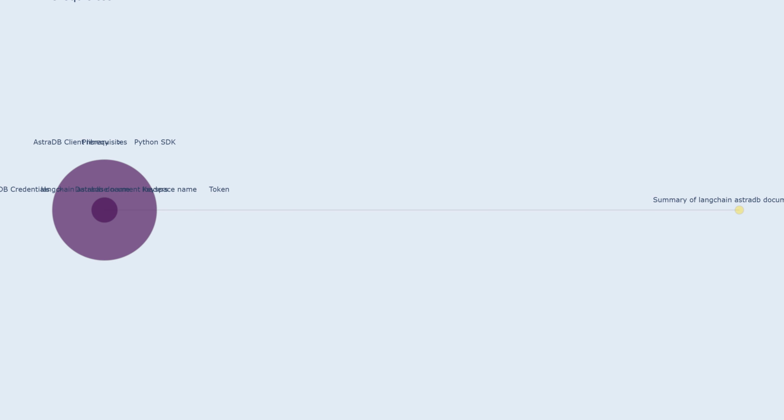A popular choice for interacting with AstraDB is the Python SDK, a collection of libraries specifically designed for programming in Python. The Python SDK for AstraDB allows developers to interact with the database using the Python programming language. It offers functions for connecting to the cluster, executing queries, fetching data, and handling other common database operations. Using the Python SDK, developers can write scripts and applications to manage and access their data stored in AstraDB.